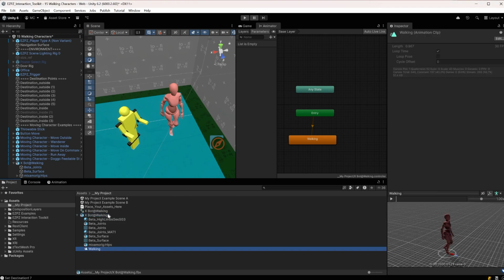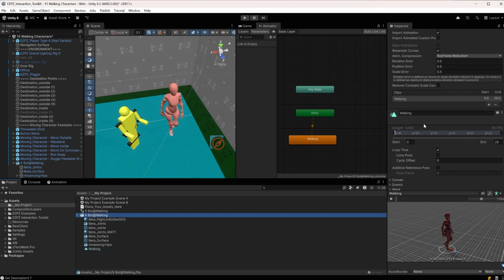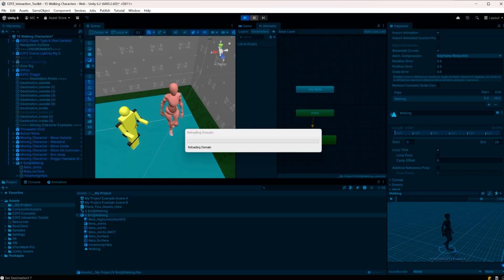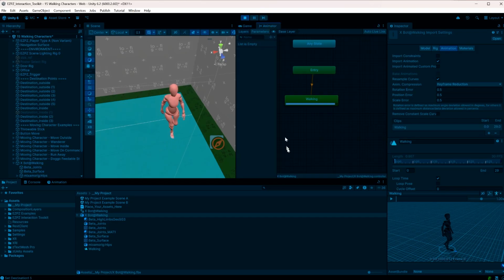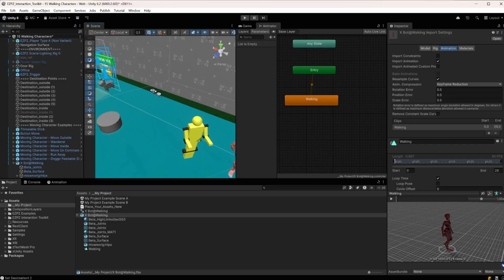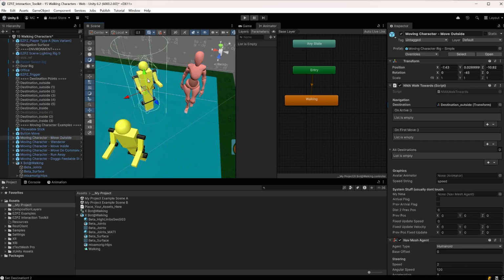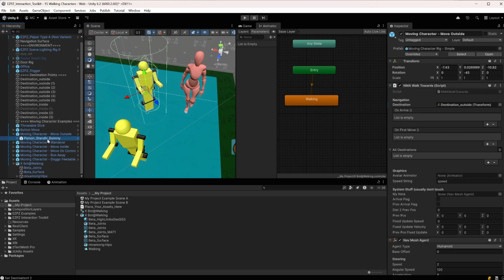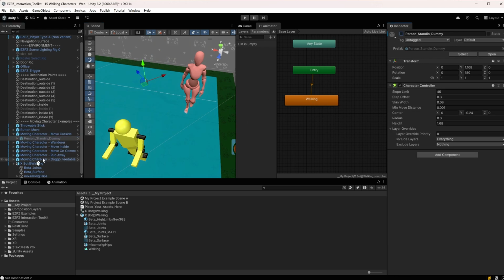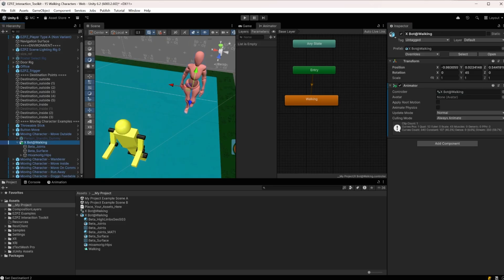Now that this has the loop time activated, when we press play, we should be able to see it run or walk continuously. So now that's in a loop. So we're almost there. What we can do now is replace the graphics of one of these dudes with this guy. So let's just go ahead and maybe pick on this dude moving outside. And then this is just a graphical object. What I'm going to do is deactivate this graphics bit and then put this as a child, and let's go ahead and center it. Just go into the transform and then say reset to center it that way.